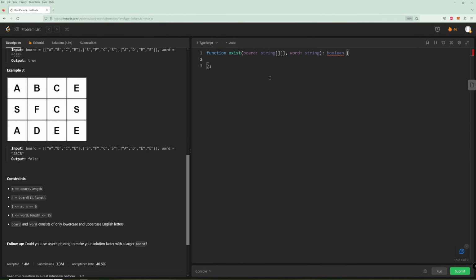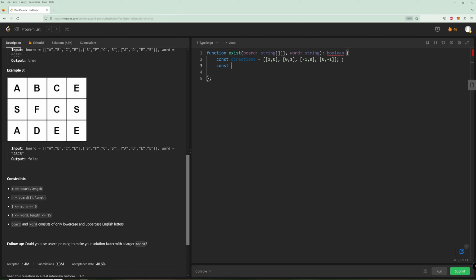So we're going to make a directions array, as I normally do in my Python videos. The directions array is going to be, and we don't need to give it a type because it's already initialized to a nested array of numbers. So that's all it can be. And we're going to make [-1, 0] and [0, -1]. Probably space it out a bit as well. There we go. Okay.